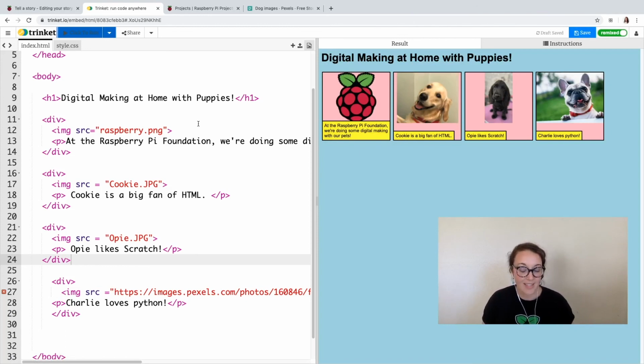I am excited to continue writing this story, and I can't wait to see what stories you write using HTML and CSS. So next steps are you take this code and you create your story. You've got the basics here. You know how you can add in text, you know how you can add in images, and you know how you can add in more squares for this layout so you can have more parts to your story. With that, always make sure to save. So I'm going to save my Trinket.